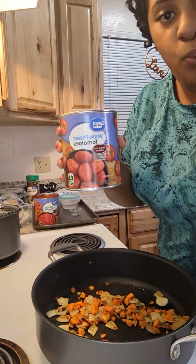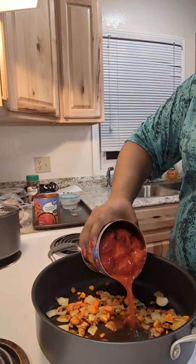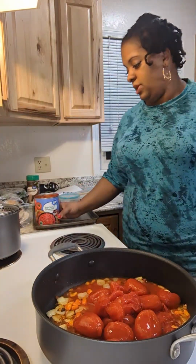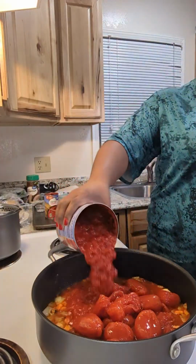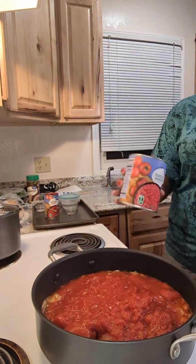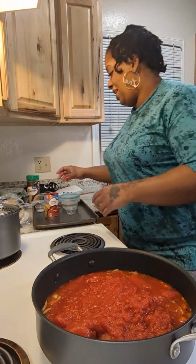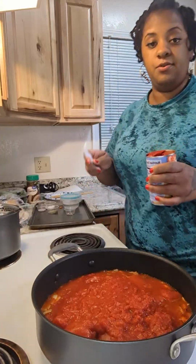So, we have peeled tomatoes here, whole peeled tomatoes. We're just going to put those in there. And then we got fresh tomatoes. And then we're gonna put a little bit of tomato paste in there.